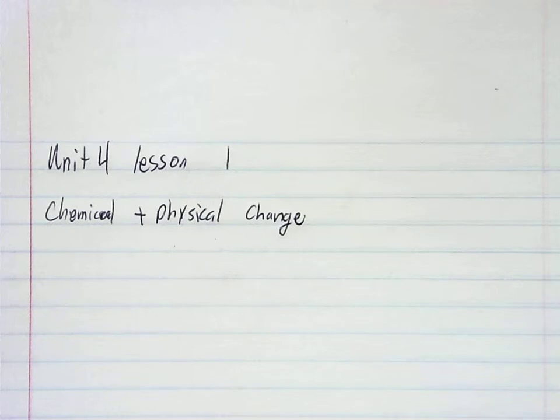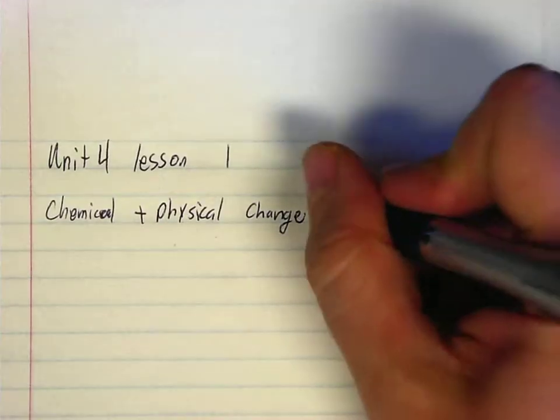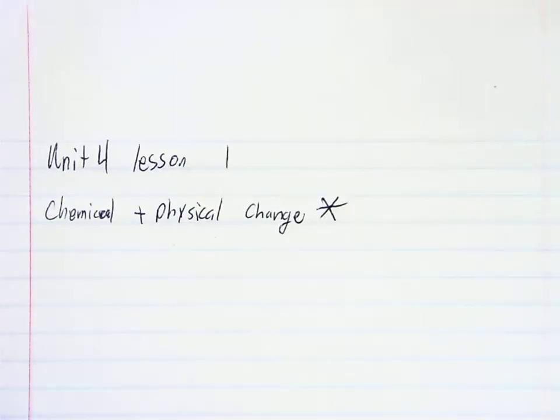So what I'm going to talk through today is where we're going with this chemical and physical change thing. The first thing I want you to do is write your own definition of chemical and physical changes. We talked about this yesterday. Take a moment, pause this video, and write your definition of chemical and physical changes.